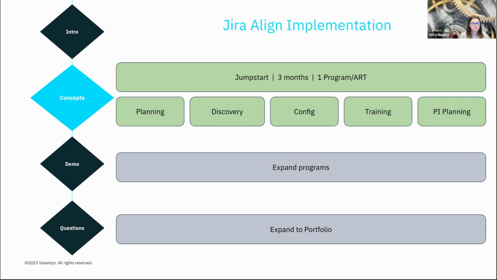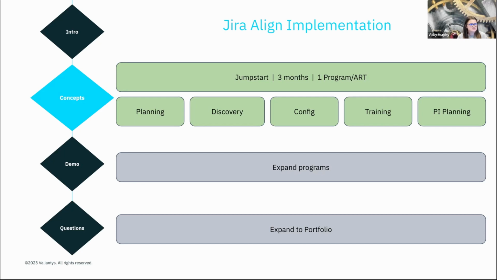You typically go through a 3 to 6 month process to launch your first program or team of teams level. And as we'll see when we get into the tool, we like to start at this level because that's where our data really lives. We need our teams to be working efficiently in the tools in order to roll up that data to the top levels of the tool.